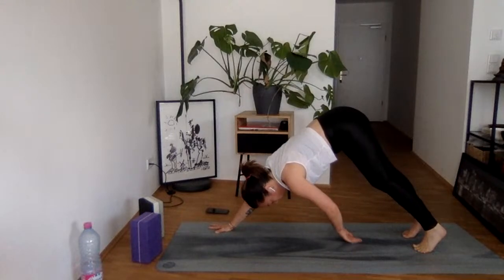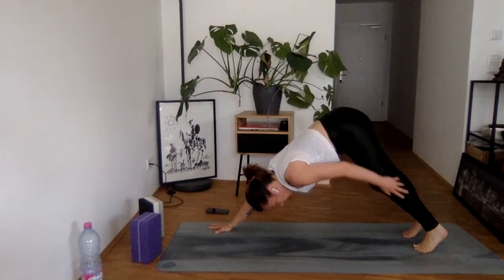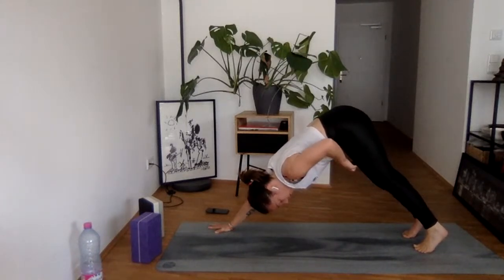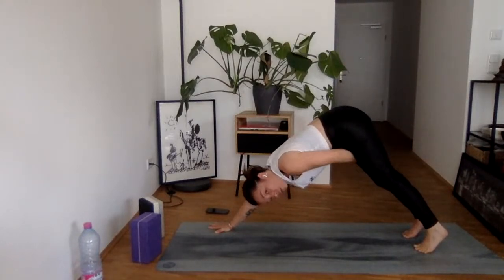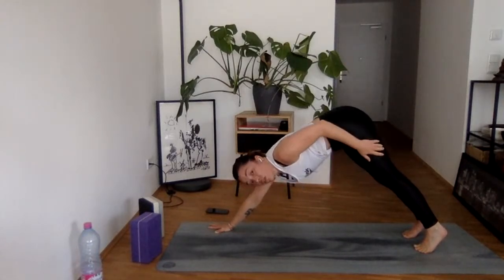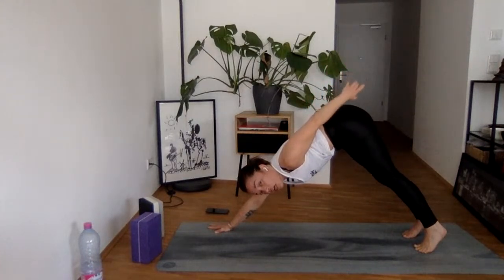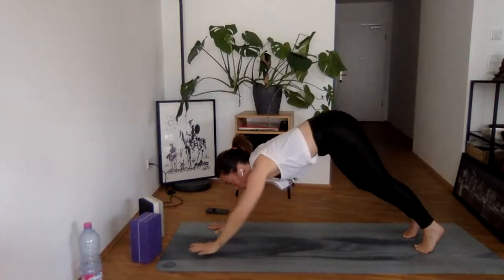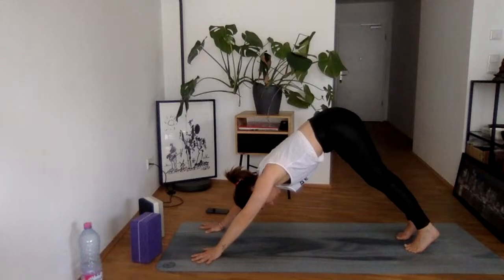We're gonna take it to the left side. Then we're going to make it a little quicker, and we can play with some props if we have time. I know I tell you that every week, so one day we will have time. And you can also try to do that three leg down dog type of thing, with just one arm on the floor. It's a good exercise for your body practice.